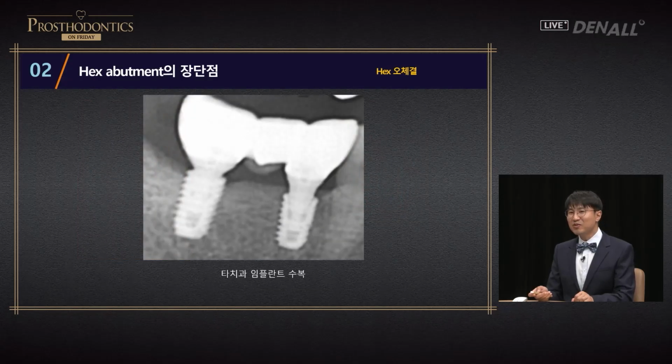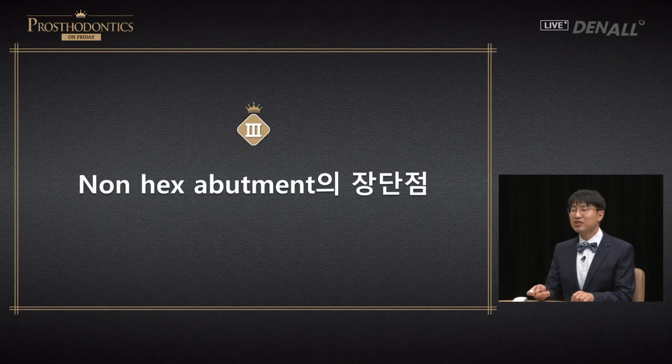If you look at prosthesis from other dentists, you can see that there are so many wrong connections and I feel heartbroken, but it's very difficult to say that this is wrong connection when you evaluate work done by other dentists. I just tell the patient, go to the dentist who replaced your implant. The biggest problem with hex abutment is wrong connection of the hex. If you find this problem, you need to provide a new prosthesis immediately. Let's move on to non-hex abutment.